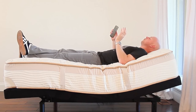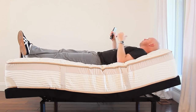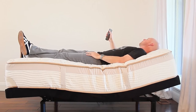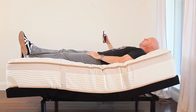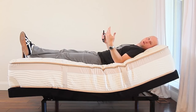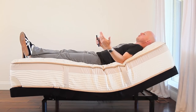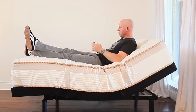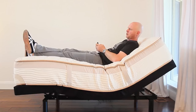And then there's just a straight up custom button. But any of these buttons can be programmed to whatever you want by simply pressing the set button. So what you do is you first get the base into the position that you like. So maybe my TV watching position, I like to be a little bit more upright. Maybe like this. Maybe I even like to have my feet up a little bit when I'm watching TV.